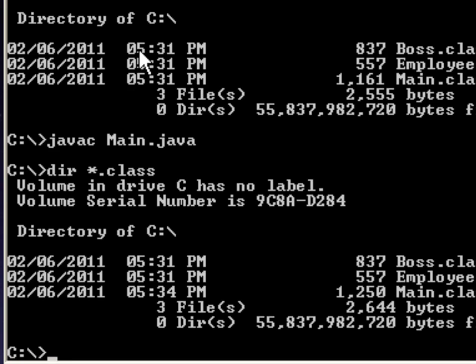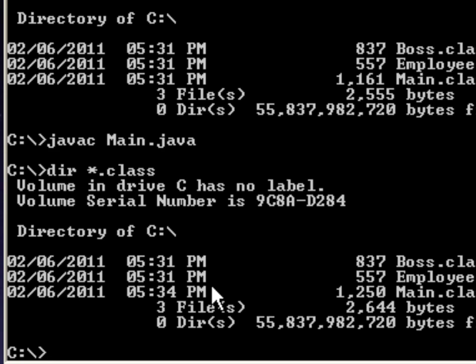So you see the original compilation was at 5:31 for all 3 files. On the second compilation we have 5:31, 5:31, and 5:34, which means only Main.java was compiled and the other 2 stayed the same. This is an interesting observation, because now you can see how you can build a repository of classes, and you can have a ton of classes. When you compile, it only compiles what changed, what needed to be recompiled.